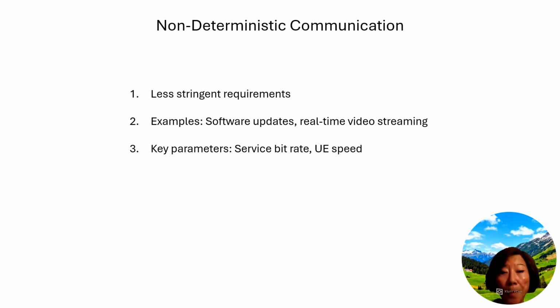Non-deterministic traffic in 5G benefits from the system's high capacity and flexibility. For large file transfers like software updates, 5G employs advanced error correction, coding schemes, and hybrid automatic repeat request (HARQ) mechanisms to ensure data integrity. These are complemented by higher layer protocols like TCP, which provide end-to-end reliability. For very large updates, 5G supports techniques like multicast broadcast, which can efficiently deliver the same data to multiple devices simultaneously.